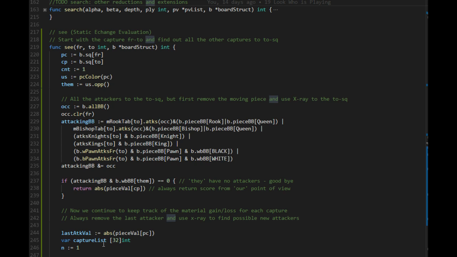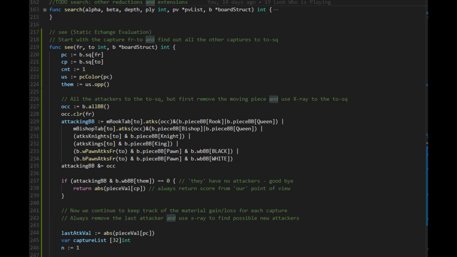This function is a little bit complicated, so I had to prepare and write it beforehand. The idea is from many years ago, from Tord Romstad, the godfather of chess programming.